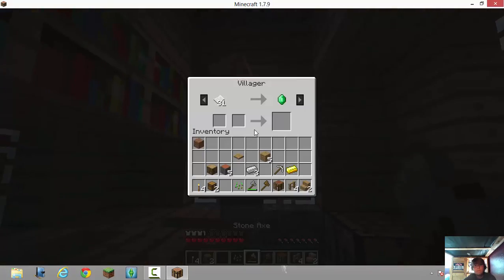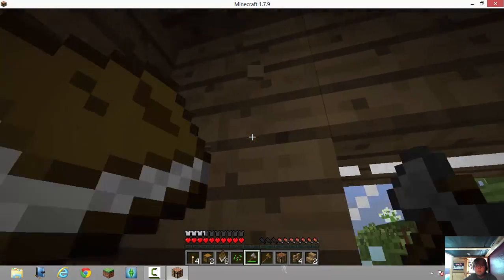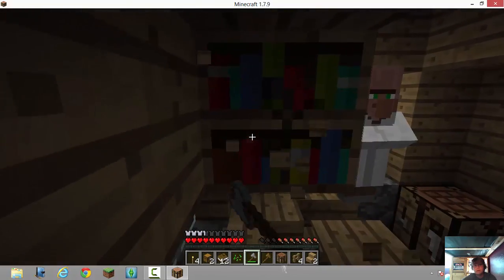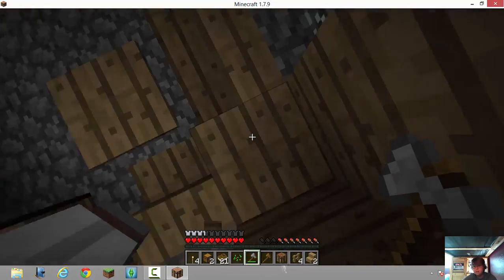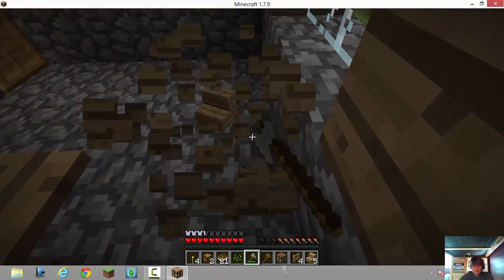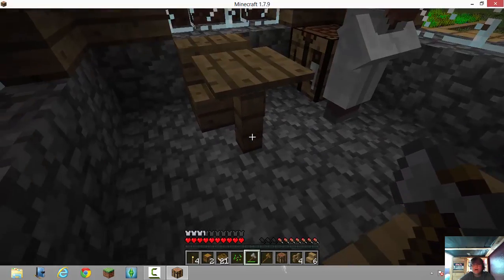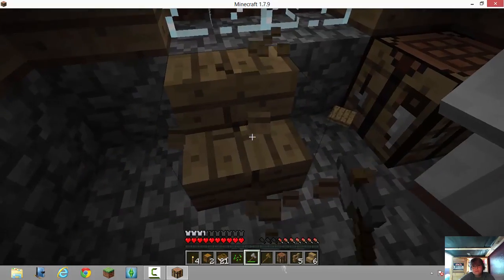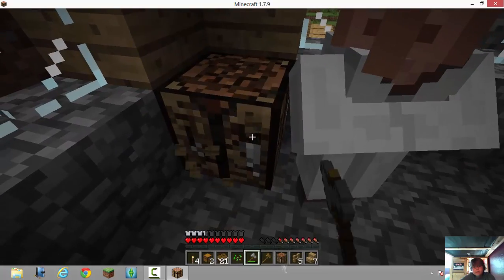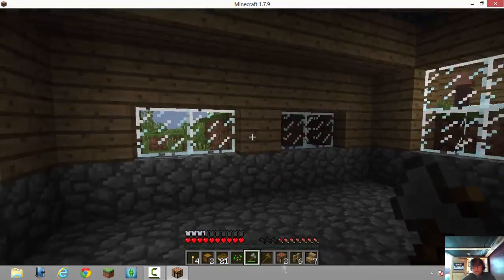Sorry, villager. Oh, you're the 31 paper one. Okay, good. Because whenever I mine these, I get books. Oh, wait. Never mind. Just books, not paper. You need to use paper and leather to make books. Fact. It's a fact. And villagers also make this annoying sound. The ha ha ha. These places also have crafting tables in them. It's cool.